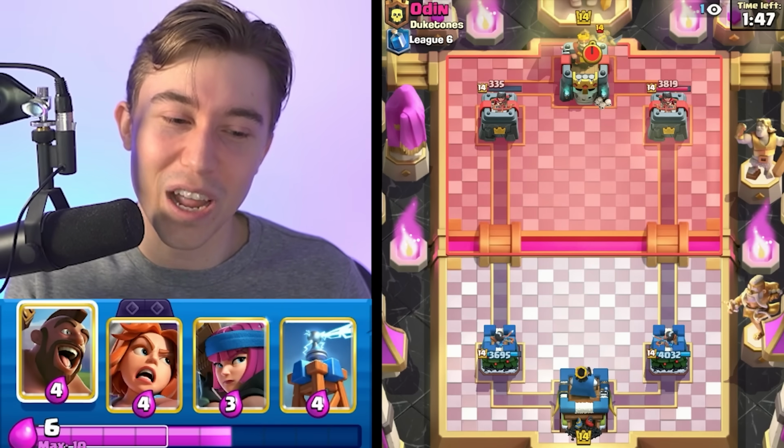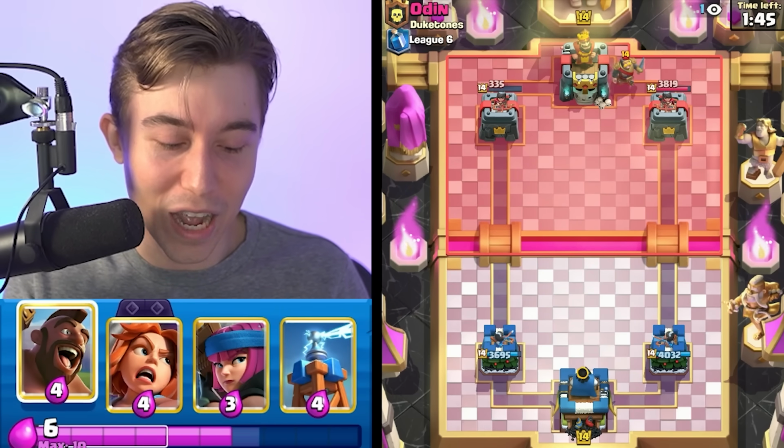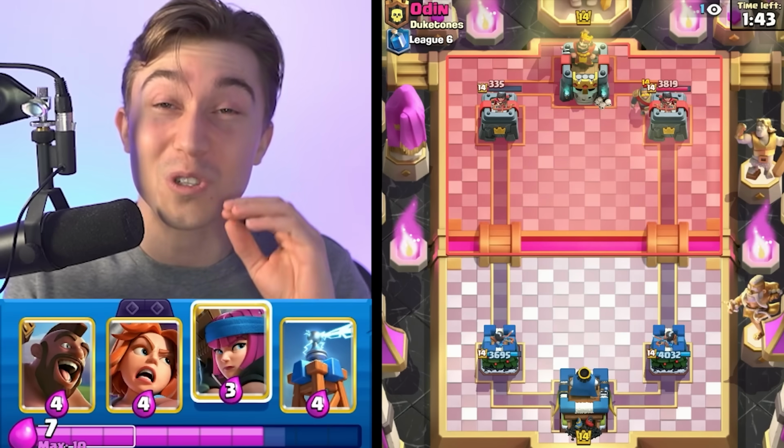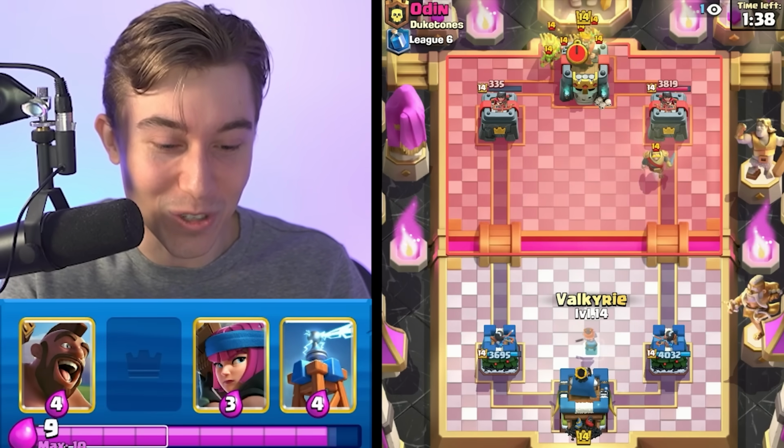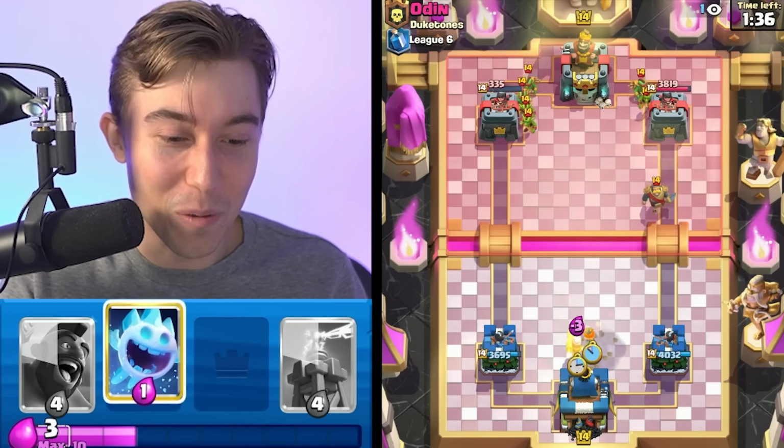Obviously, he's running a Giant 3 Musketeer deck, right? Whenever you see Battle Ram with Giant, it has to be Giant 3 Musketeers, which goes way back for me. I used to play that in like 2016 when Clash Royale was released. This guy is really throwing it back.